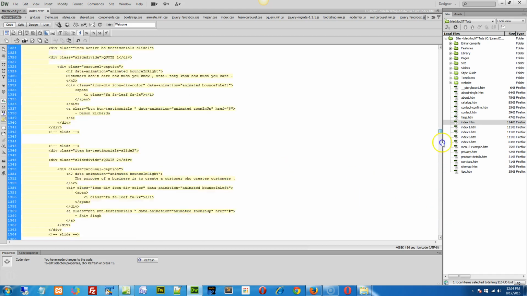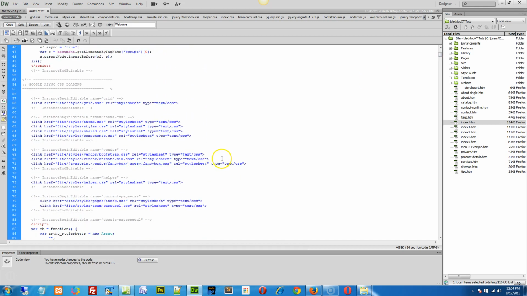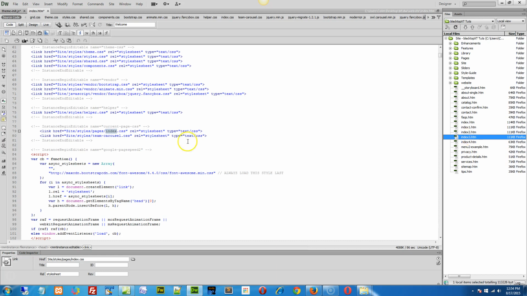Then we're going to scroll way back up to the top of the page again, and each index page will typically have an additional style sheet with specific styles just for this page. So we need to look to the current page CSS section, and it's going to tell us index or index 1, 2, 3, or 4. Even though your page may be called index 3, it may not actually be loading the index3.css. It may be loading index 1. It really depends on the template, right? And the package type, and there's a few other things that go into that.